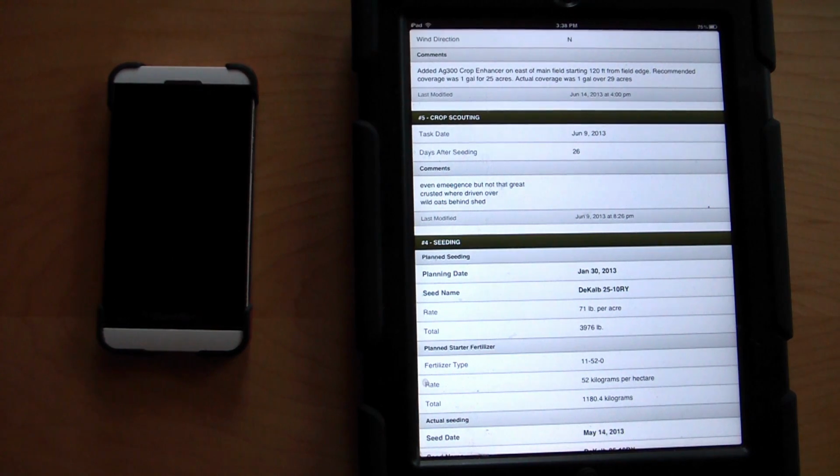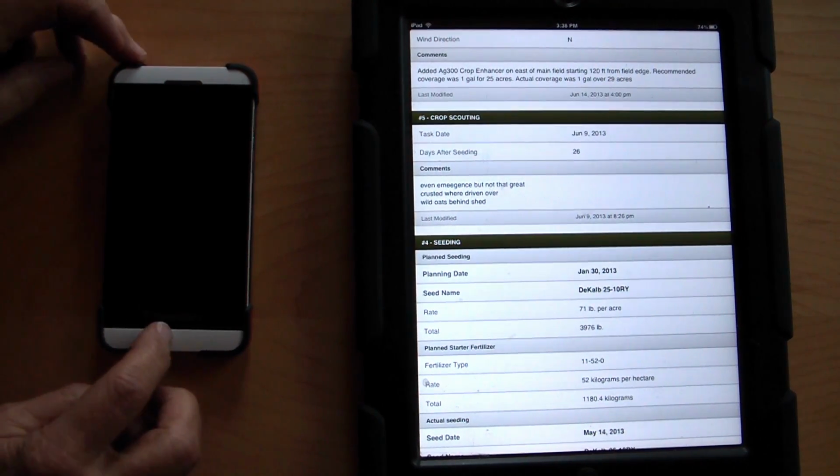Yes, and now one of the very, very important things was that it be very easy to use, and you can see how quickly you can add things there. And when you're on auto steer in the field, you can just go ahead and update your activities, and it's just super easy.